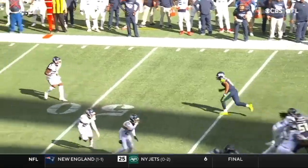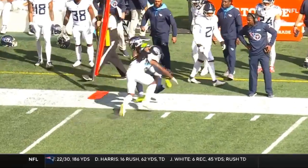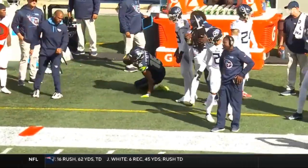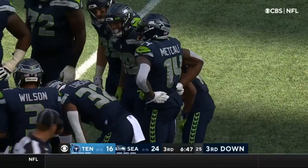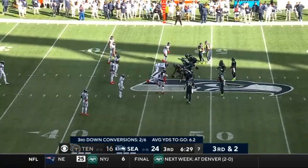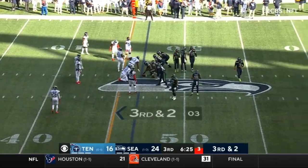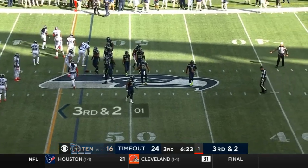You know, it's interesting working that side. As I remember being an opposing coach thinking that the sun is in my receiver's eyes on that side of the field, but the Seahawks don't seem like they're worried about that. Pete Carroll said it's a big deal to have the fans back, and you saw him running off the field at halftime, firing everyone up, and now he runs down to call a timeout.